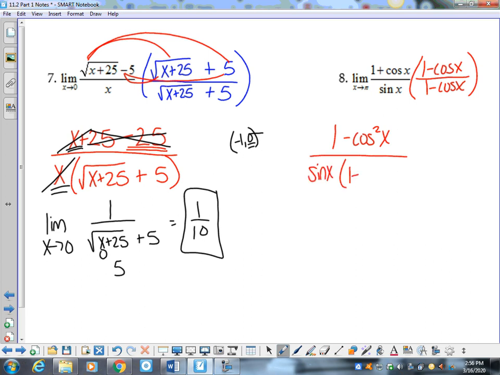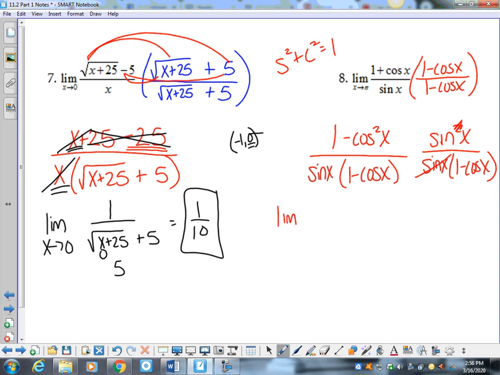Then the bottom, again, I'm not going to distribute. I'm going to kind of hold that factor out for a second. Okay, now think about your trig. What was 1 minus cosine squared? Anytime we saw 1 and something squared, it was sine squared plus cosine squared equals 1. That was that first Pythagorean identity. So 1 minus cosine squared is sine squared. Now if I replace that, and y'all can see now why that trig chapter was so important, if I replace that now with sine squared, can I clean it up? Can I cancel? Yeah, cancel that with one of them.